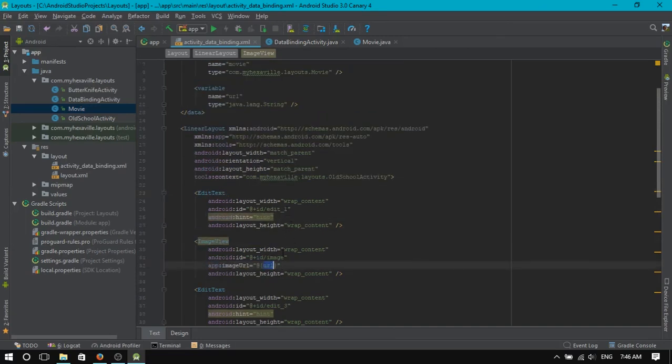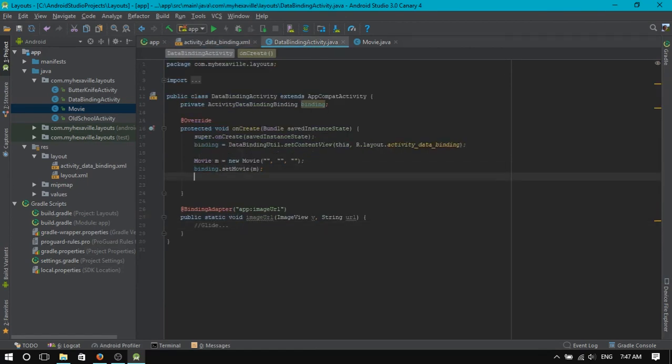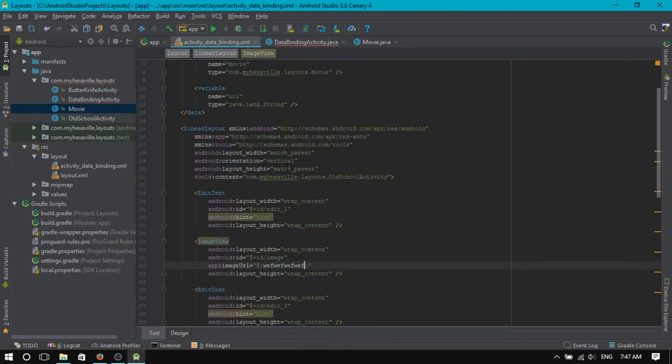It's kind of annoying. You would probably want a hard coded value in here, but you cannot do that. You would still have to set the URL in the Java class. You cannot hard code it in XML.